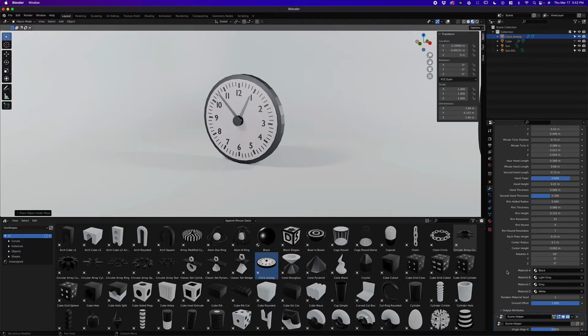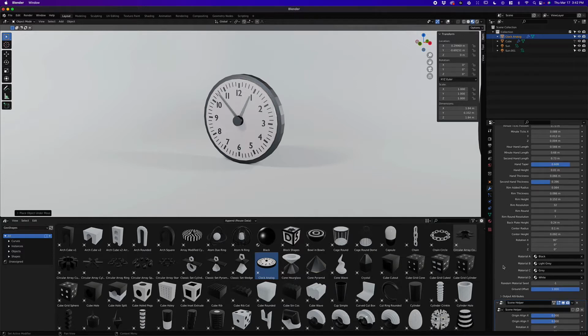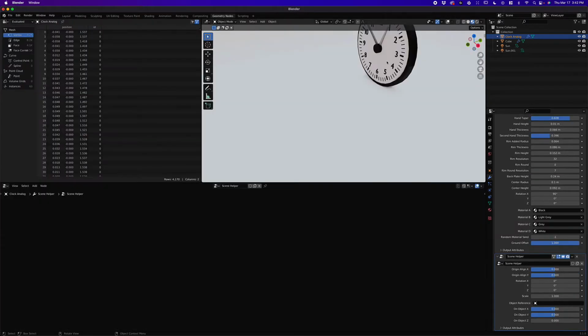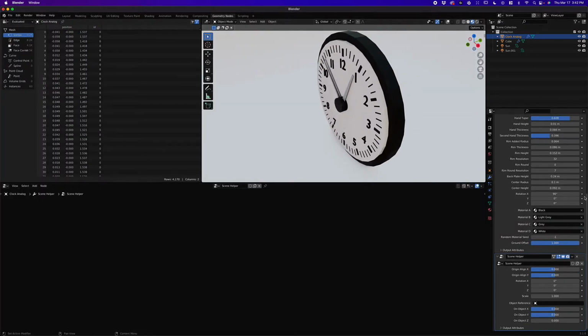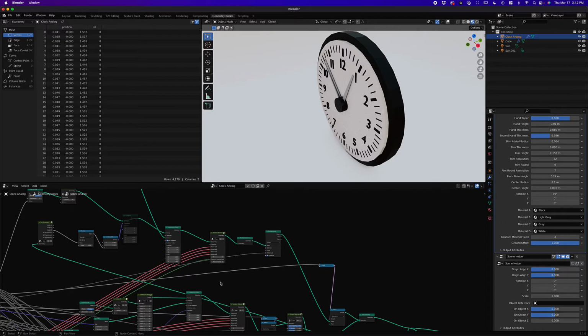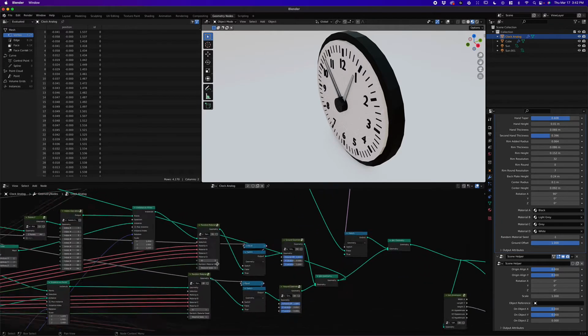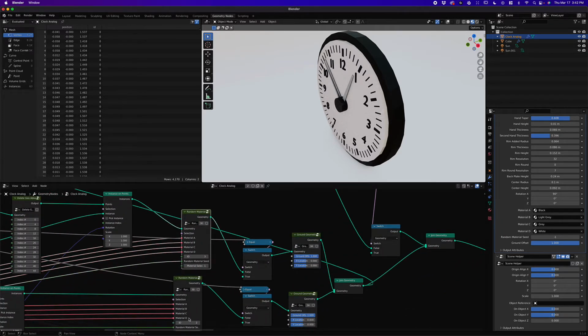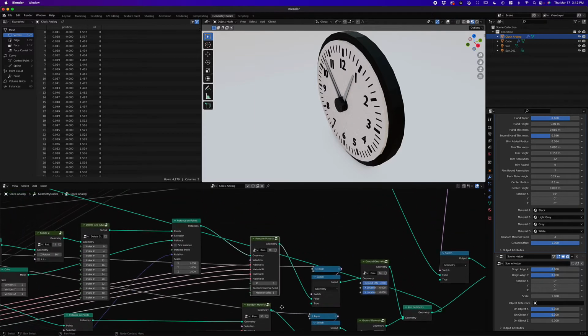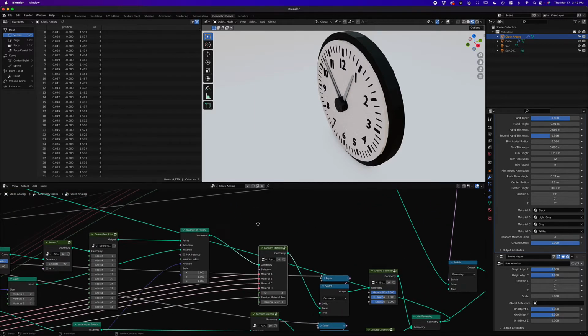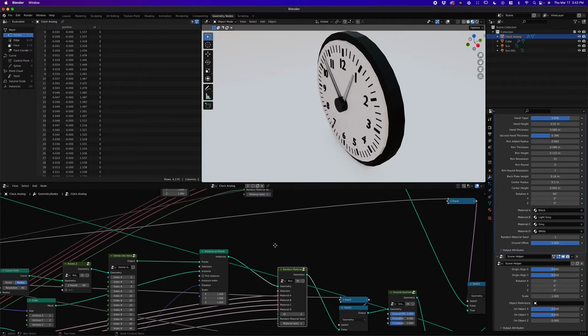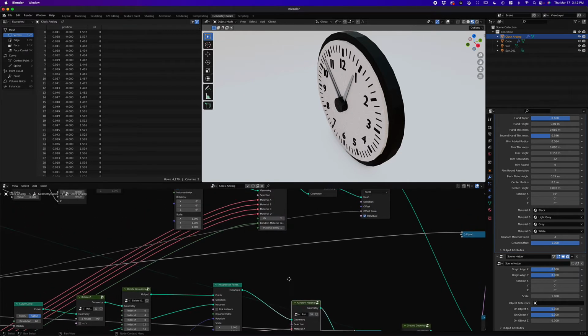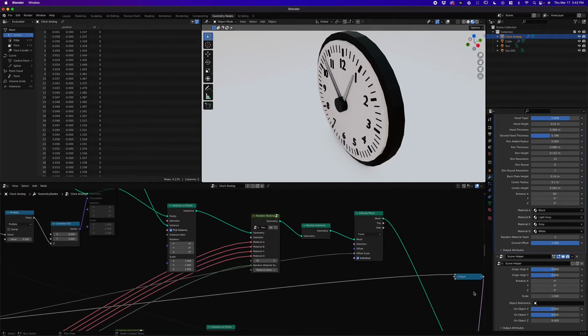One new thing about GeoNodes V2 is some of the objects have this random material applied to it. So let's dive in to see how that works. Let's go into the node tree. We can see here that there's these new random material nodes that I created, the node group. Basically it's taking an object and applying a bunch of different materials to it, and then we are selecting what material we want to use.